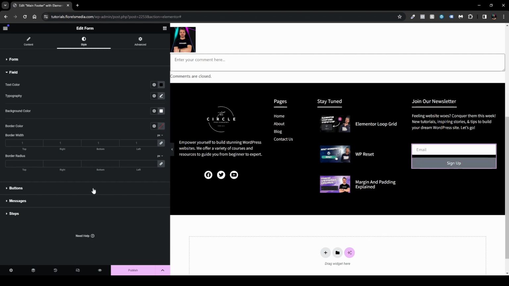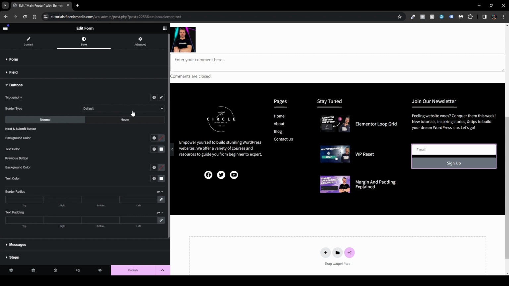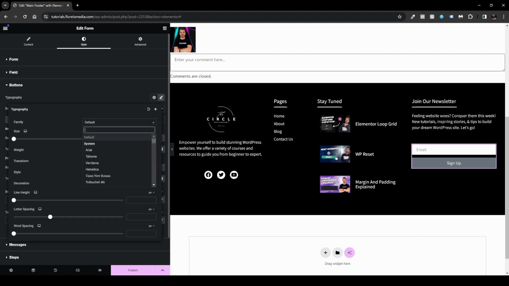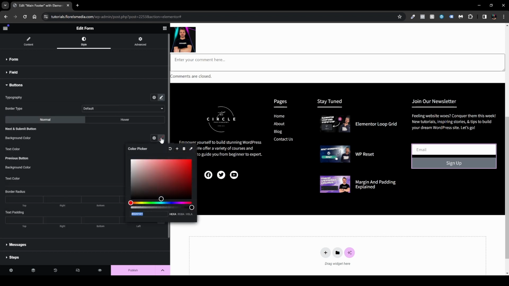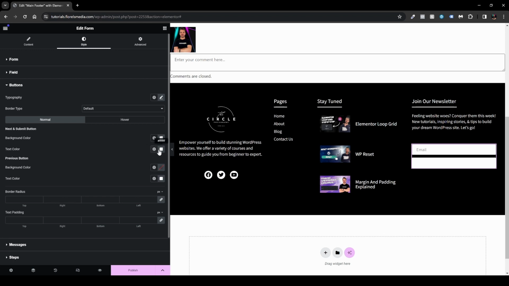Now, the button, you want to change the button color when it's hover and the active. So you want to head over to buttons. And then over here, you want to head over to typography, change that to assistant. And then again, to here, something like 18. And then here, you want to change the background color to something like, let's do white. And then the text color would be black. So again, you can see here that it's very, very simple.